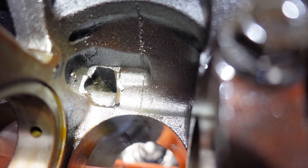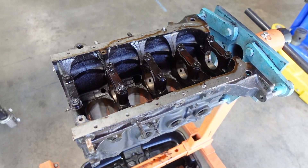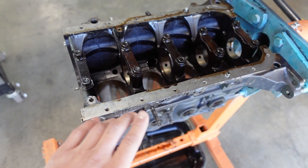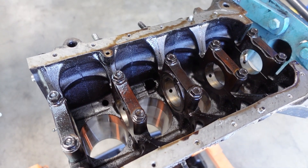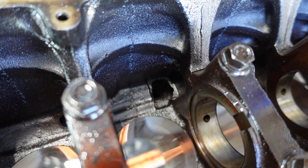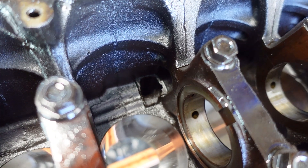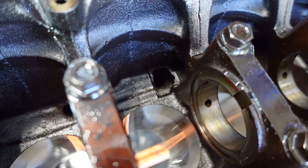You can see there's actually a huge overhang of casting flash on the right side. I know for some components people will actually deburr part of the machine surface just to make it smooth and easier to handle. Casting flash is also an easy place for a potential crack to propagate. If you imagine our piece of casting flash may break off, it's not going to break off in a straight line. All those jagged edges in the casting flash are a potential stress riser for a crack to form.